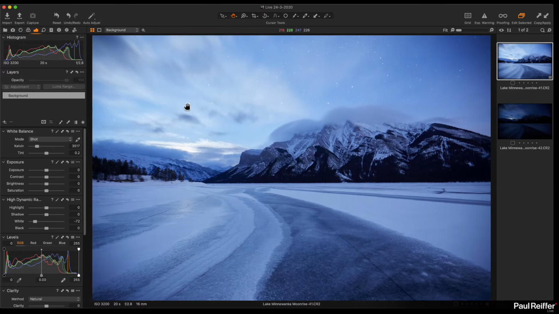All of a sudden, we've got all of this detail back here. We've got this blue color starting to come through and the detail in the cloud texture. If I pull down our highlights, we have an even more dramatic effect. So now we start looking like a night sky. The problem with the night sky is typically they're a bit darker than that.